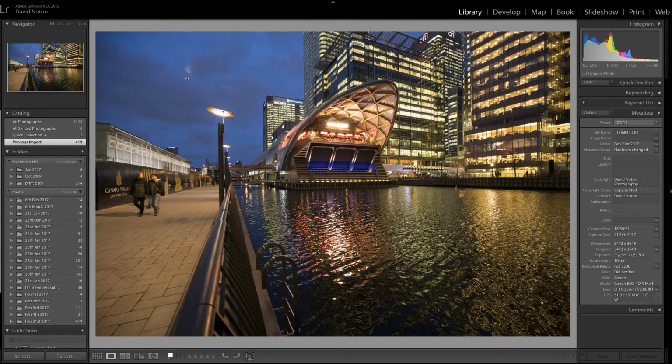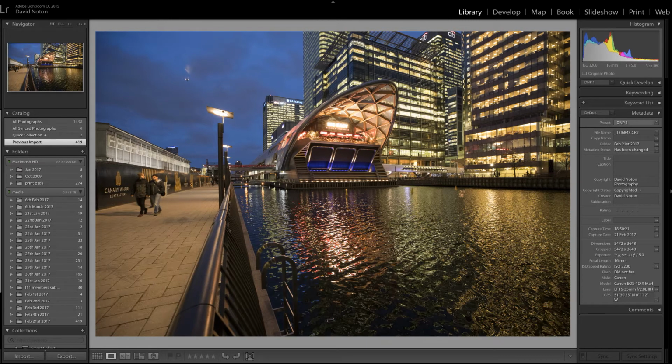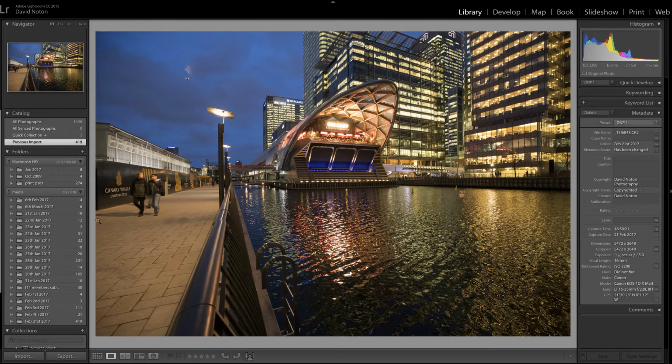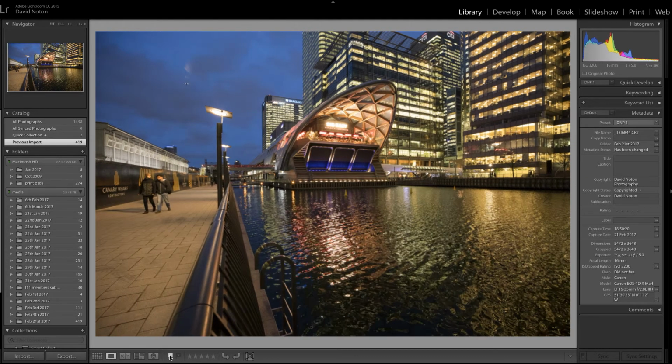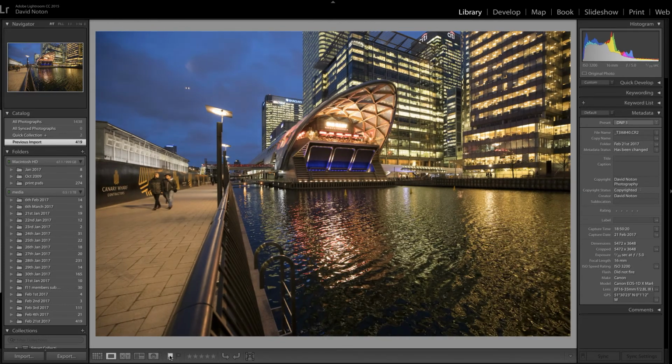Go to the end again and move back. And which one works best? Well, I don't want the people interfering with the writing on that sign there. So I think possibly that one there. They're reasonably large in the frame. There's no clutter going on. So I'm going to flag that image, make that a select. And then if I had any kind of doubt about which to go for, I continue back.